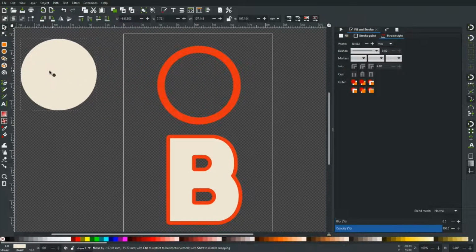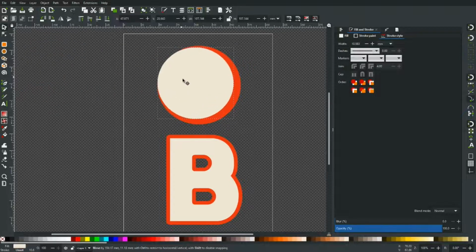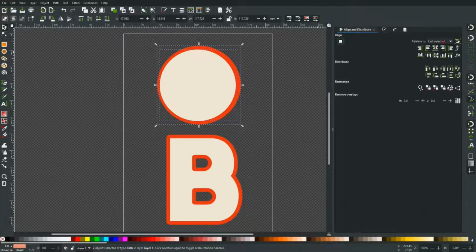So, first way of getting rid of these nodes, if I go over to the Node tool, edit path by nodes, you can click on the nodes themselves and delete them. Nice and easy. And then you can bring your sticker back on, and you've got a solid disc, or two solid discs, and no step. Nice and easy. Let's just center those back up to satisfy my OCD while I do the next bit.